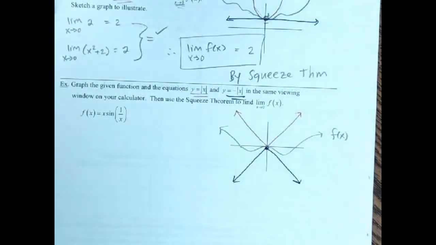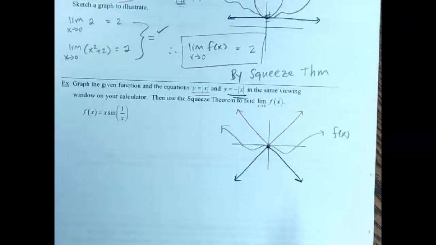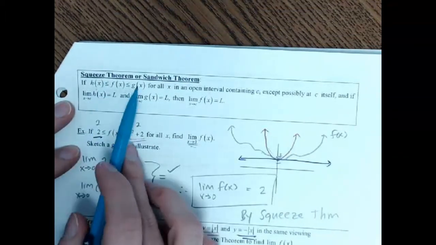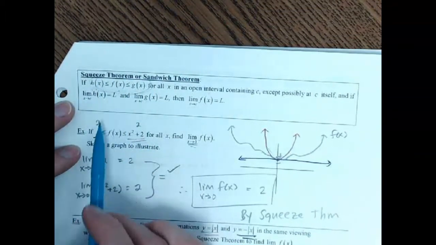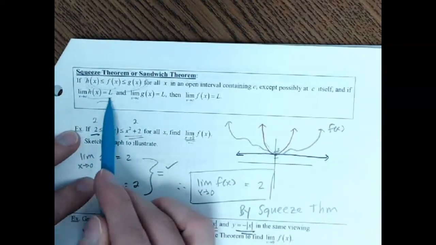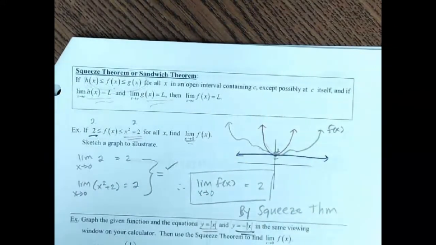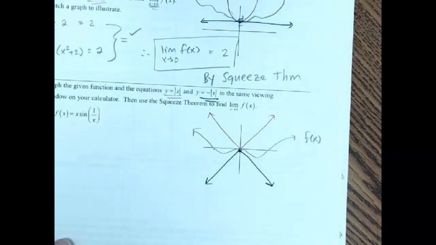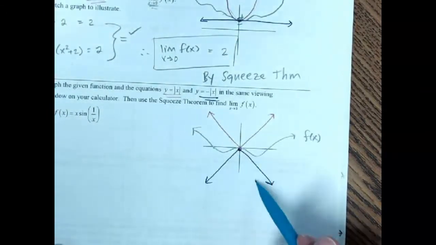And if that function f is bounded in between the two, well then we could use squeeze theorem to get this limit done. But before we can use squeeze theorem, I really have to make sure that this inequality is true. Because if this isn't true, then you can't use squeeze theorem. You need this inequality to be true, and you need the bottom piece and the top piece to end up having the same limit value, which it really looks like they do. Both of those, the absolute value and the negative version, are going to go through the origin. But we really have to confirm that that function is going to be bounded between the two.